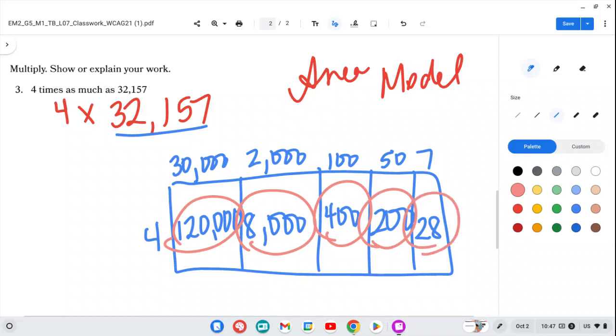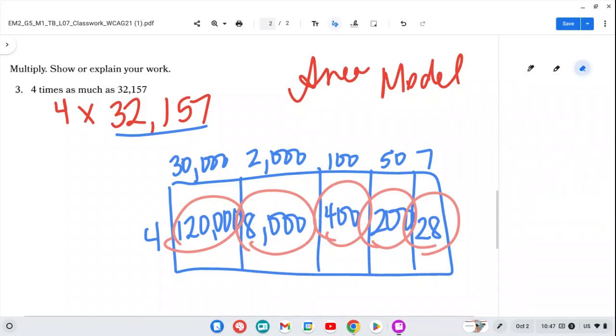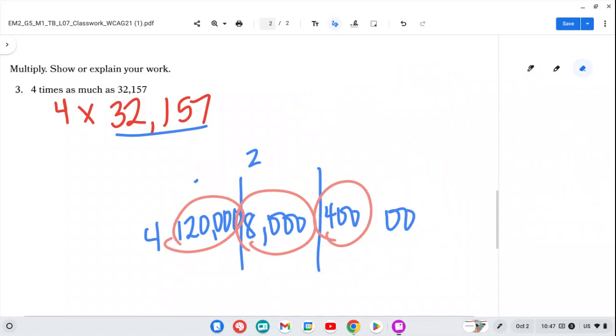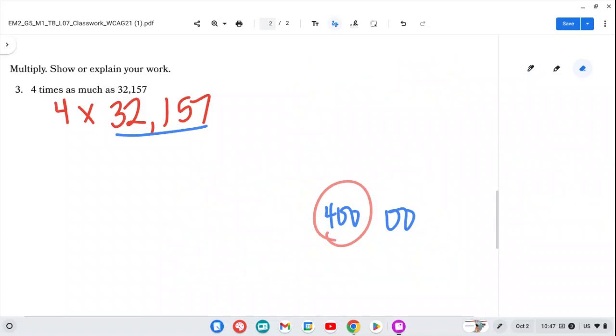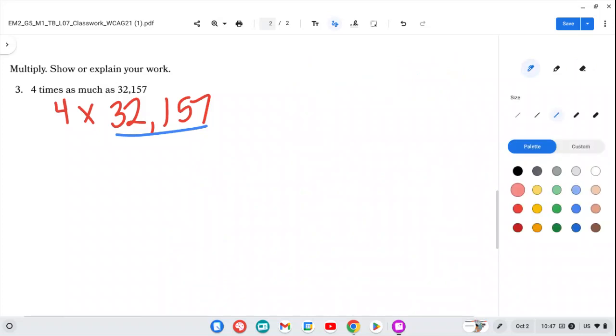Now, in my opinion, an area model is a really great strategy to use, but it does take a long time. So if this is a strategy that you do choose to work with, that's totally fine. Just be prepared that it might take you a few minutes longer compared to our classmates. So I'm going to erase this now. I'm now going to show you a quicker version of this called a partial products strategy.